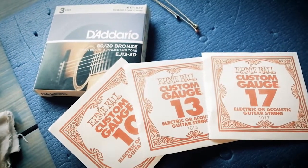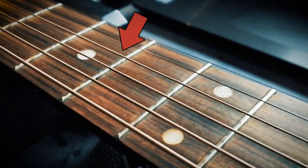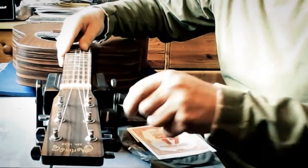So I've got 3 strings from an Ernie Ball set for an electric guitar, because with my acoustic guitar playing, I don't know why, but every time I ruin the G string really quickly with the winding on it. It wears away with bending and sustaining notes and stuff like this. It gets so bad after a few weeks it gets down to bare wire, so that's the reason why I'm going to put a G, B and E string from an electric guitar on them.